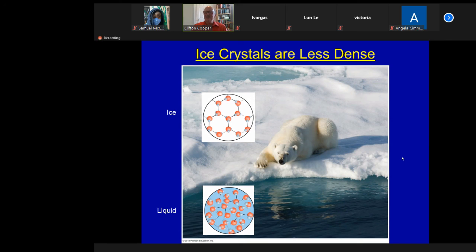So water has all these interesting properties, and these do a lot to explain why it's so important in life forms. Why it's really hard to imagine life not being based on water. Life as we understand it absolutely relies on water. So questions for me on that before I give you something to do? Okay then, I'm going to give you something to do.